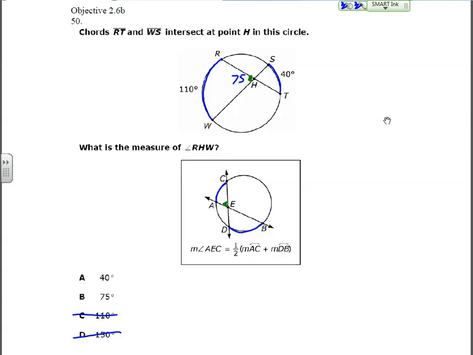If you remember that any angle from the center is equal to the arc measure, well, the fact that H isn't in the center means it can't be 40. So that's gone too, and it leaves only one answer. So logically, you can at least narrow it down to two answers and then guess from there, or using prior knowledge, you can get to the spot you want. Because you're not going to memorize this for tomorrow. And so logic is the way to go here.